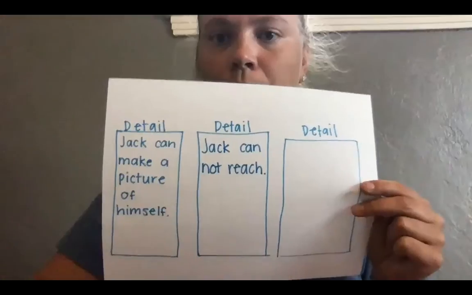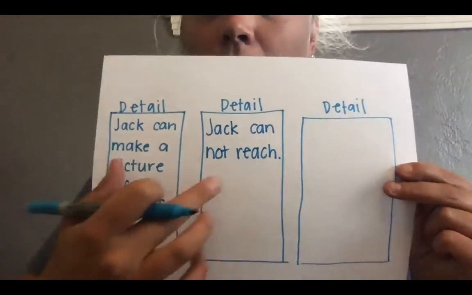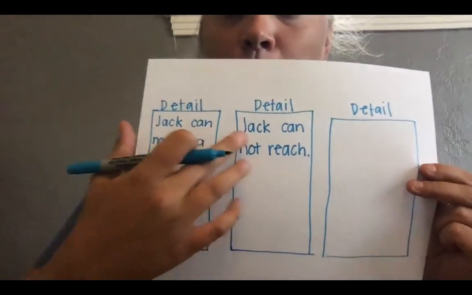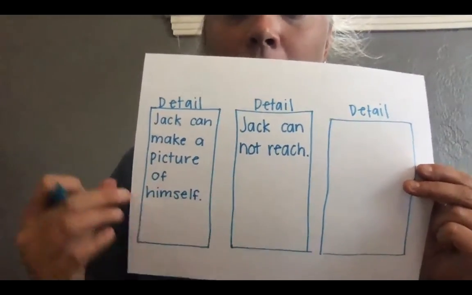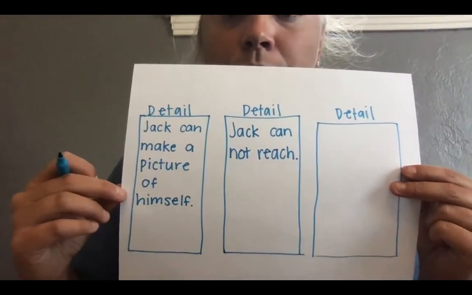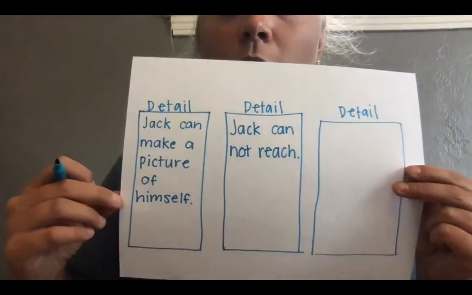Alrighty, so what happened in the middle of the story that kind of caused the problem? What is something that Jack could not do? Yeah, you're right. He could not reach the poster. So I'm going to put that Jack cannot reach. And again, in the middle, I put Jack cannot reach. Now, first grade, you notice that I have a capital at the beginning of both of my sentences and a period. I need to make sure that they're complete sentences. So go ahead again and pause so you can go ahead and write that down.